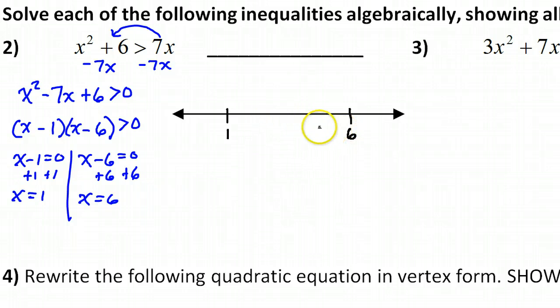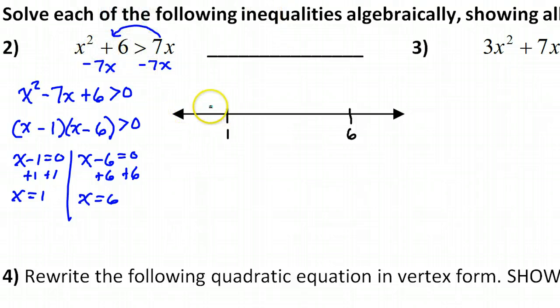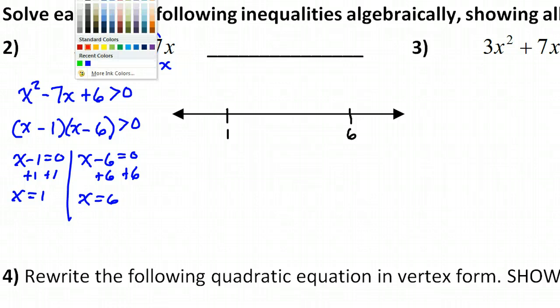Now, this divides the number line into 3 zones. We have the zone on the left, the zone in the middle, and the zone on the right. What we discussed previously is we need 3 test values to see what's going on here. To the left of 1 is 0, so I shall definitely use 0. Let me keep myself organized here. I'm going to make a little chart to keep my work straight.